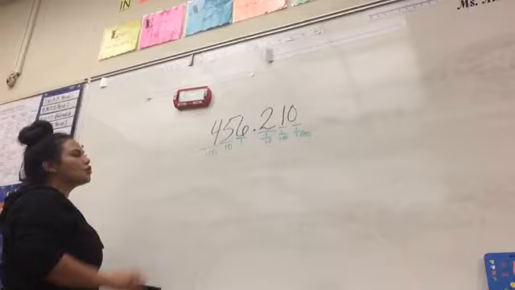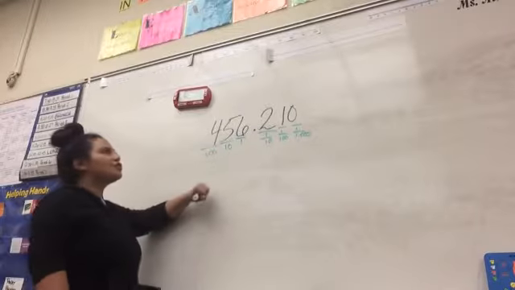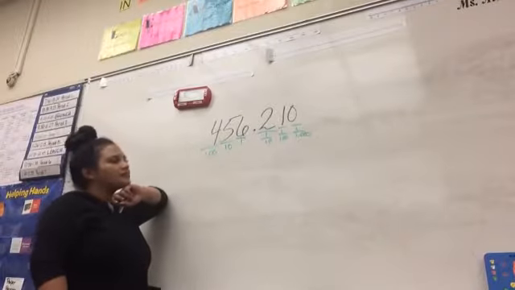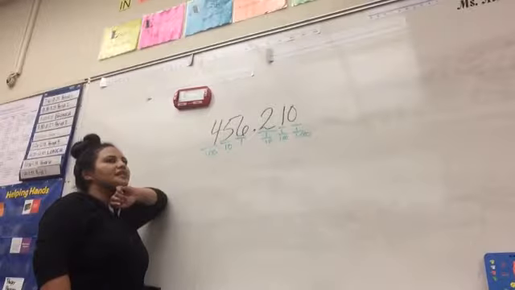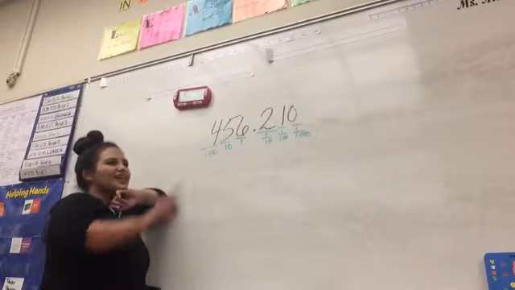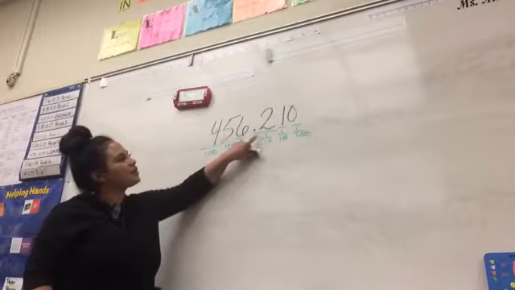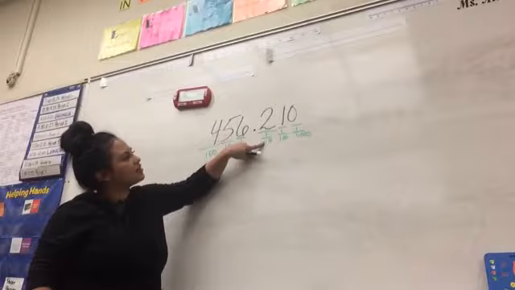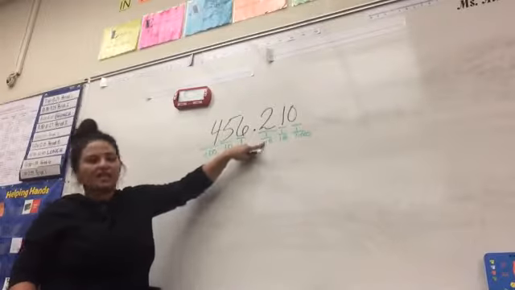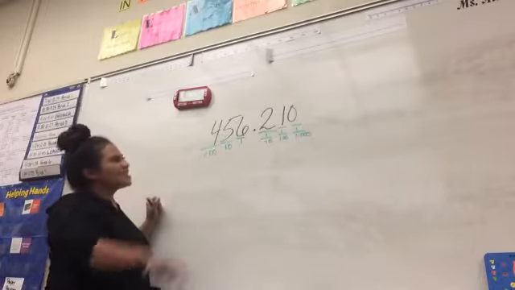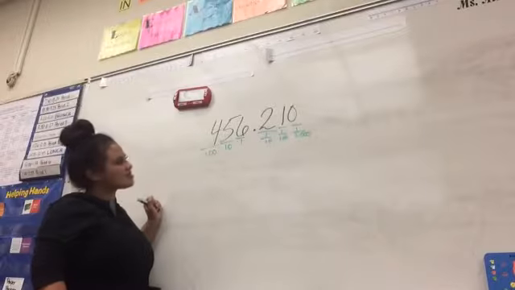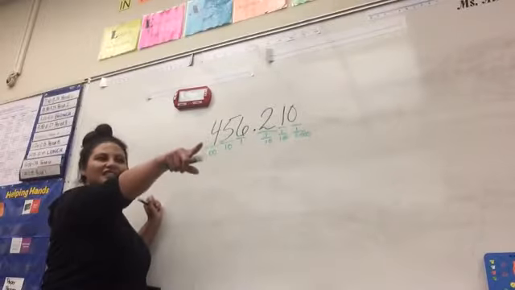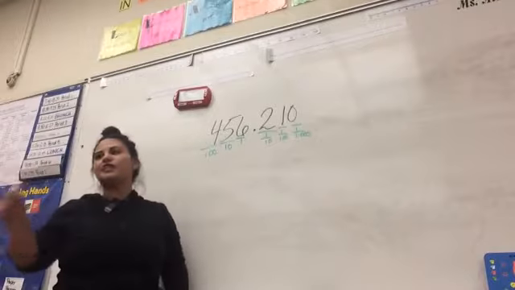If I told you what place is the 2 in, what would you tell me? The 10,000s. Tenths. Good job. Look under here. 2 out of 10. What place is the 0 in? In the thousands. Good. You don't have to do that. We're not at expanded form yet.